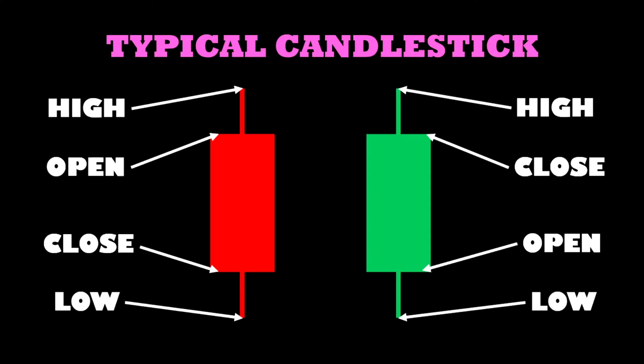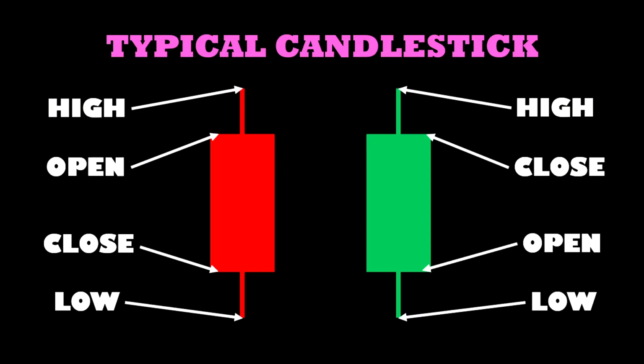Here are our typical candlesticks, what they look like depending on whether price went up or down in the given period. On the left we have a candle where price went down in that period. The main body of the candle, as it's known, is the distance between the open price and the close price. The open being the initial starting price of the candle and the close being the last price of the candle. Then extending from the candle's body, those thin lines leading to the high and low, they are called the wicks or the shadows of the candle.